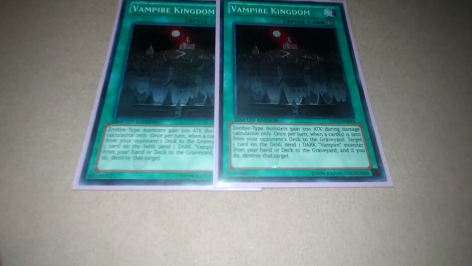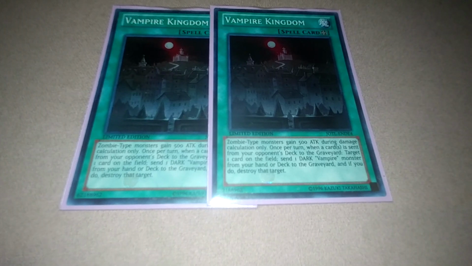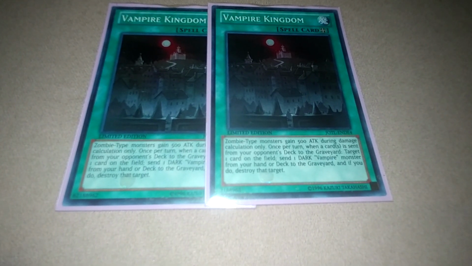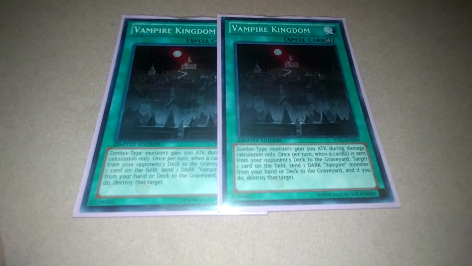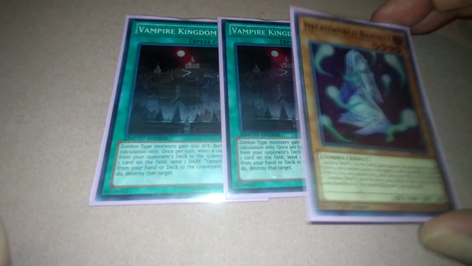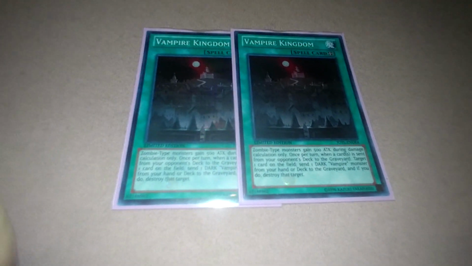2 Vampire Kingdom. Zombie type monsters gain 500 attack during damage calculation only. Once per turn, when a card or cards is sent from your opponent's deck to the graveyard, target 1 card on your field, send 1 dark vampire monster from your hand or deck to the graveyard, and if you do, destroy that target. Now it says zombie monsters gain 500 attack. Zombies, it does not say vampire zombies. Doesn't have to be vampire zombies. It just says zombie type monsters.